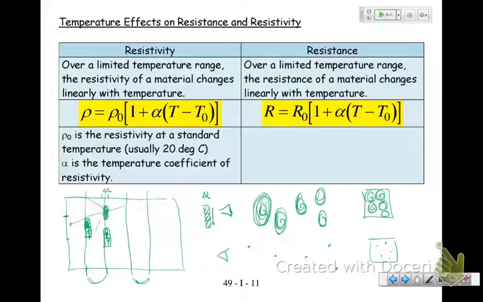So this is the example of resistivity, and this is the example of resistance. It's the same equation, just using resistivity rather than resistance. It's a linear equation, though it doesn't look it. It's a bit of a complicated form, but it's linear. Materials will have a linear temperature coefficient of resistivity or resistance over a certain range of temperatures. It's useful to know, if you have a circuit that's going to get hot, how that will affect your resistivities and resistances, because that's going to affect the operation of your circuit.